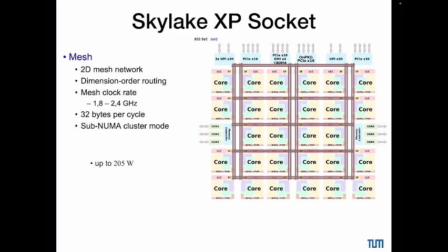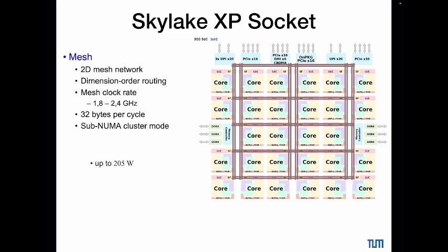And if this core has to communicate with that core, a message is put on the 2D mesh and then forwarded first in one dimension and then in the other dimension. That's called dimension order routing. So they always go into the X and then into the Y dimension, to circumvent the problem of deadlocks on the network. And this obviously gives a higher communication bandwidth. You have more cores, you need more hardware to be able to communicate more information, right?